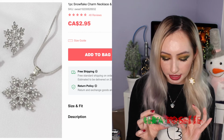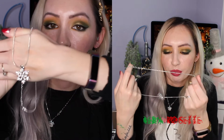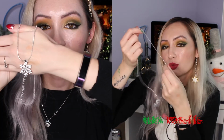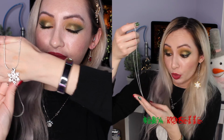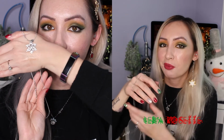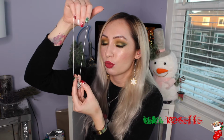And then the very last thing in this haul is another set, and this one is a silver one, and it's Snowflake. So again, I really like the chain on this. It's really well made, but it's the type of chain that I feel like my hair is just gonna get caught in. But it is a really nice chain. Again, it does look real for what it is, for such a cheap piece of jewelry. It's really lightweight, but if you look at it in person too, it's just so shiny, and the chain looks really well made. It's really thick, it's really nice.